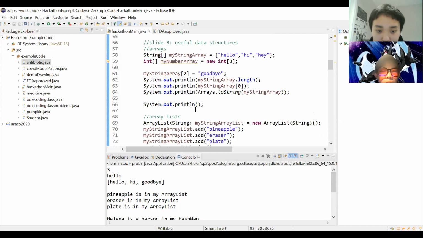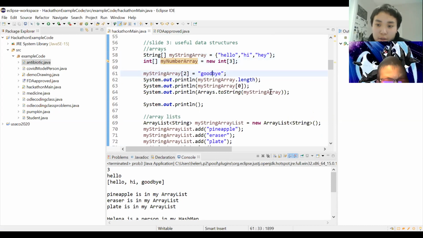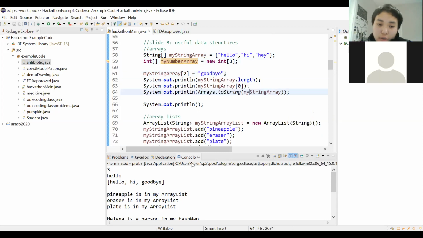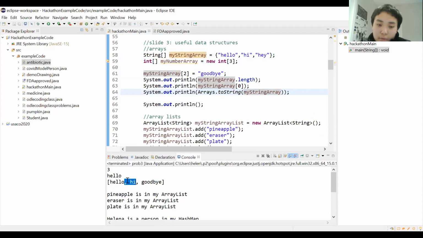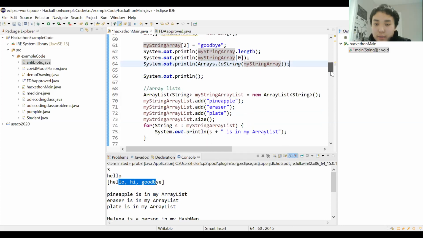I was messing around. Okay, suppose we have arrays. They're really simple. You can create an array like this or like this. There are a lot of different formats, but you can make one and you know how to make one. You can find their length. You can set different values in the array, and you can use Arrays.toString to print out a nice little array like this. If you just do this .toString directly, you will just get a nonsense series of letters and numbers, because it doesn't print out this. It prints out its storage location, I think.